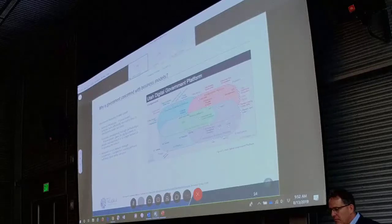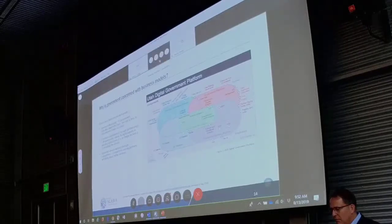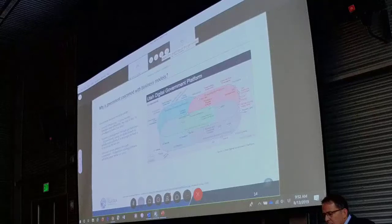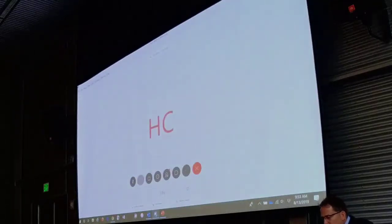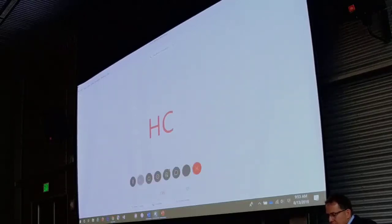One of the things that we've done, we hosted the Alaska Community Innovation Summit, and Doug had presented at that. The summit was really to bring potential partners together, to inform the state of Alaska what data resources you would need to help build your business model, to help provide better services, to change distribution channels for services for the state of Alaska. I'm very interested in that. I can make sure that my contact information is provided on the slides. Please reach out to me if you have ideas. What data, what digital services would you like to use that you know the state has that could help us build these business models to provide better services?